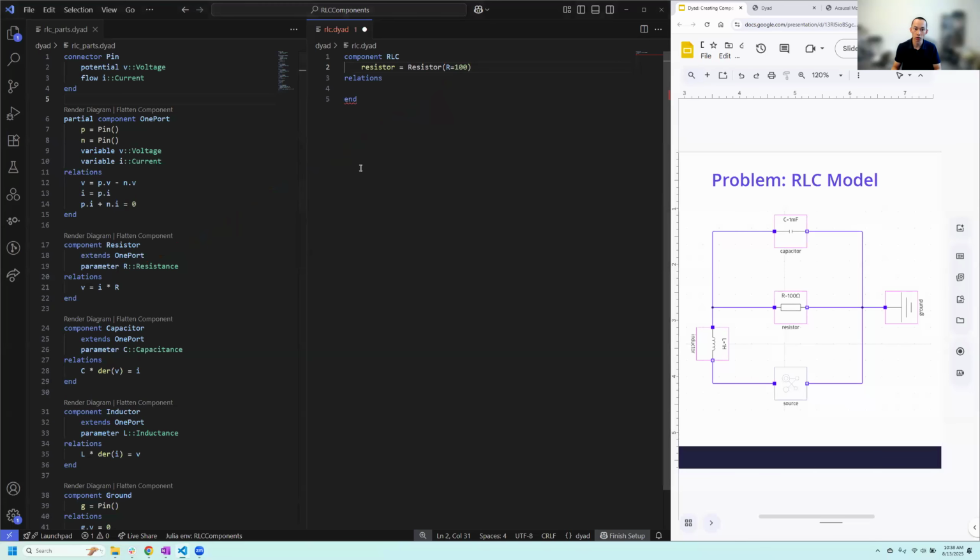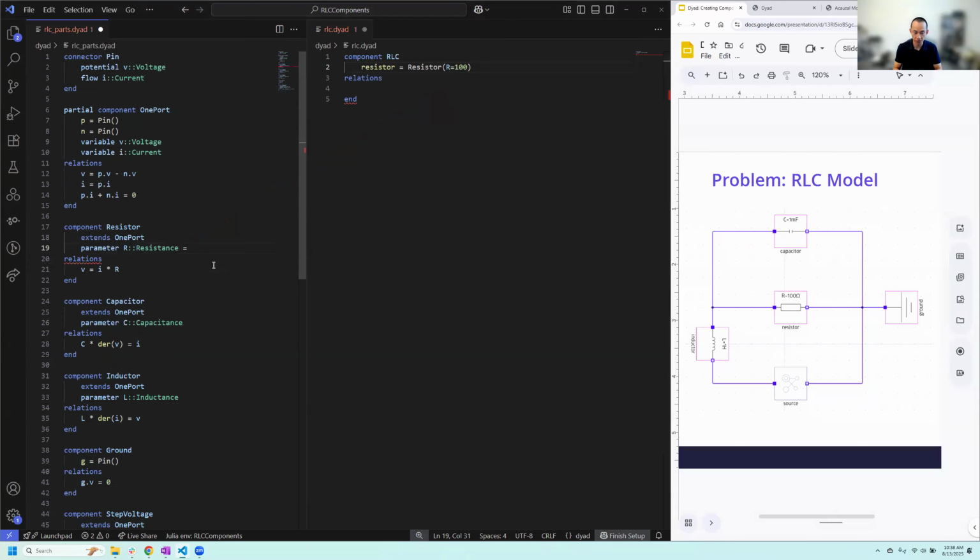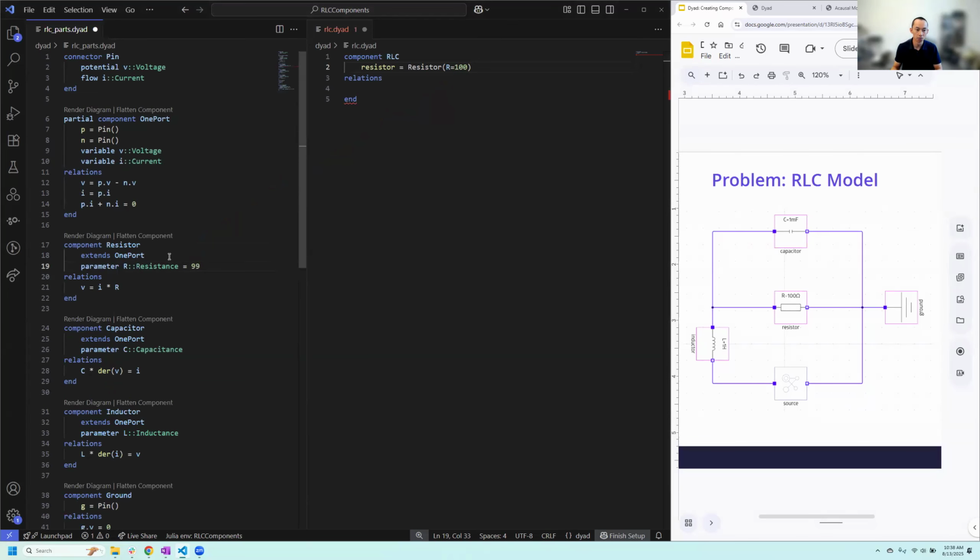Okay? Remember earlier I said that you can also leave defaults in here. So for example, if I had a default of 99 right here for my resistor, doing something like this would simply overwrite that 99 to set it equal to 100. And if I have a default value for my resistance, I technically don't actually need to give any kind of keyword argument, and then it'll just use the default value. Okay, that's just for illustration purposes, but I'm going to go ahead and revert back to this. Okay, so great. There's our resistor.